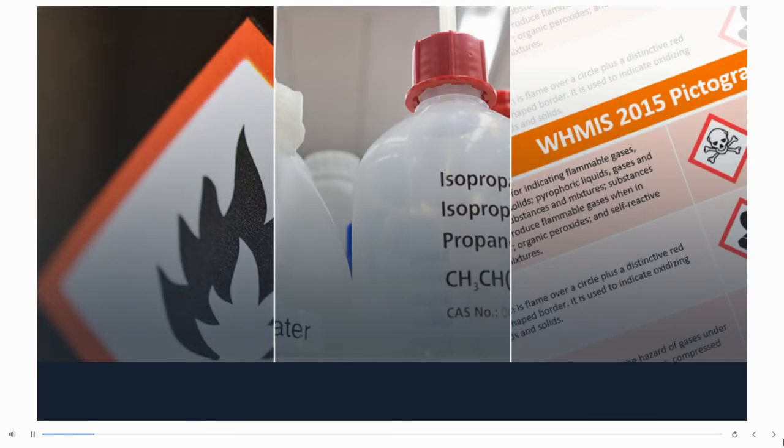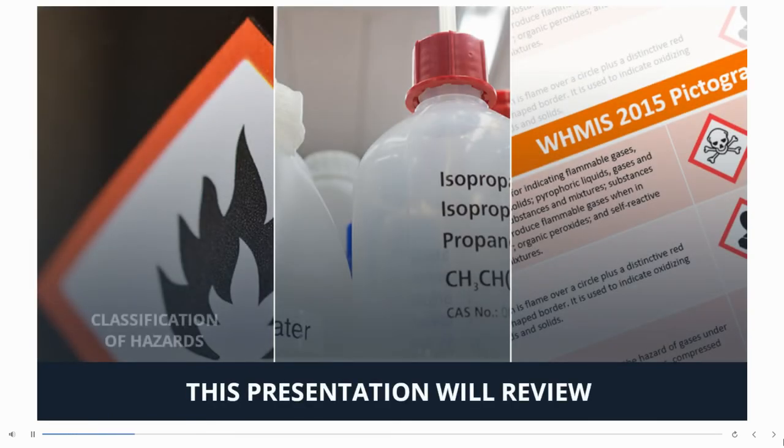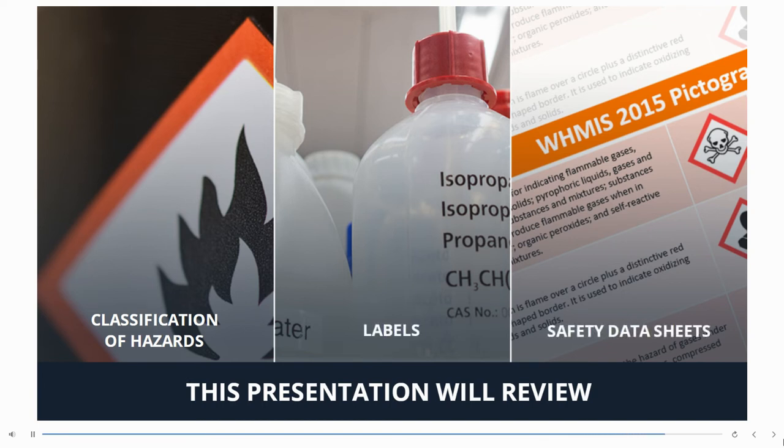In the first module, you were introduced to the global harmonized system and the federal and provincial legislation that cover WHMIS 2015. This legislation is in place to protect the health and safety of workers in Canadian workplaces. You also learned that employers have a responsibility to provide employee training on labels and safety data sheets of hazardous products in your workplace. What you will learn today is the labeling requirements and also the standardized sections of the safety data sheets.